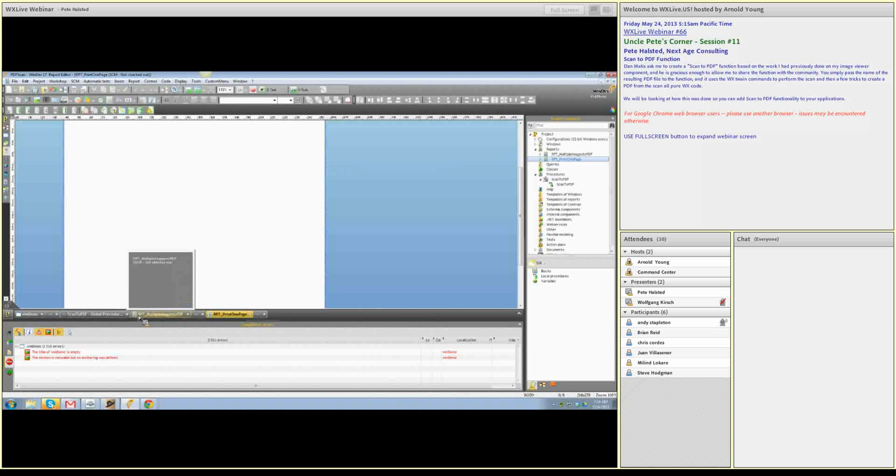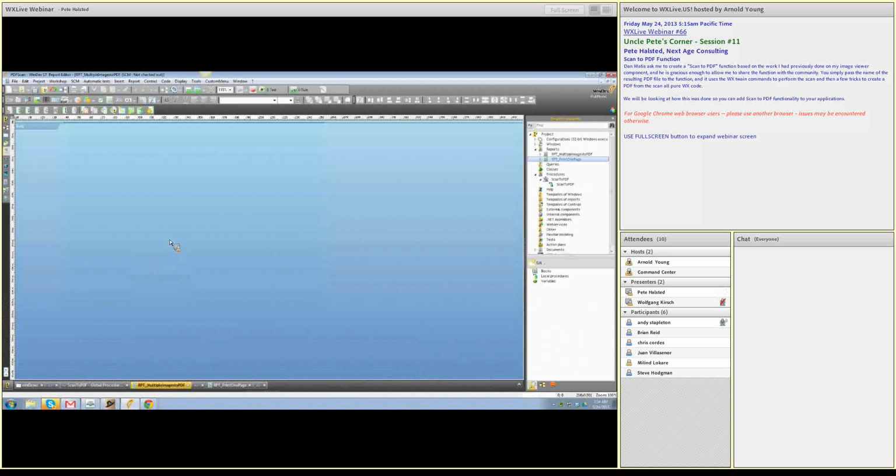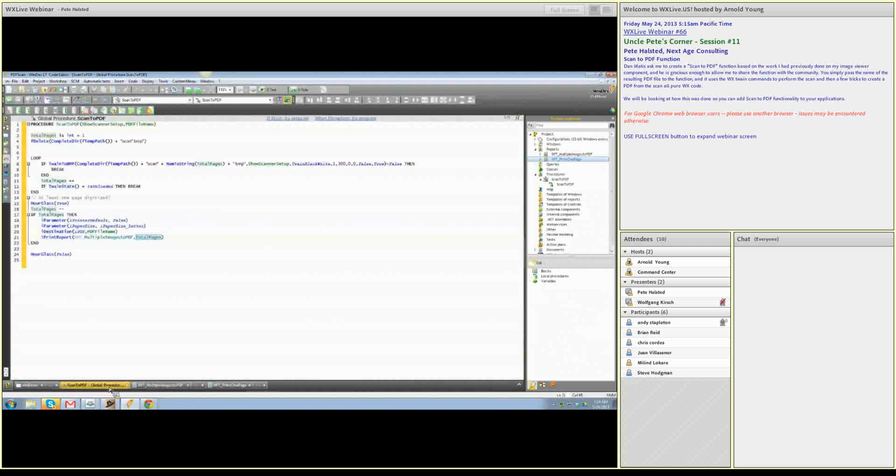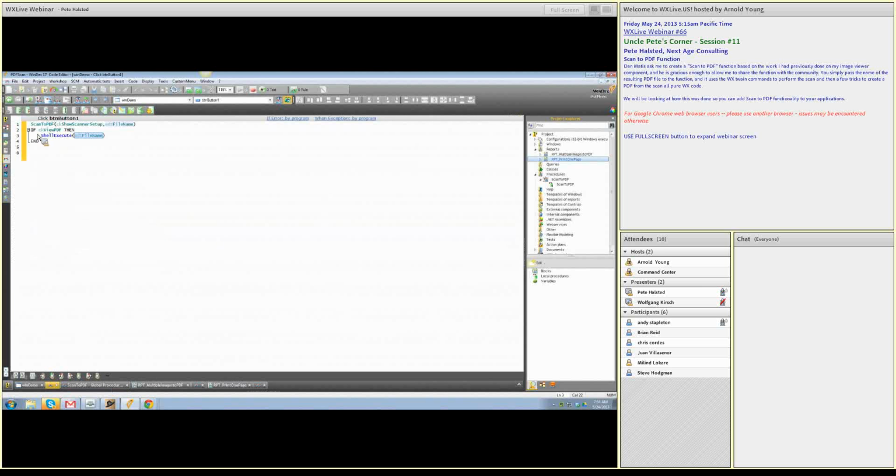And because this report is nested, we're going to get the 10 reports here all into one report, which gets us back to here. We've now got our PDF. Our scan to PDF function is done, which gets us back to here. And now all we're doing is a shell execute to show you that PDF.